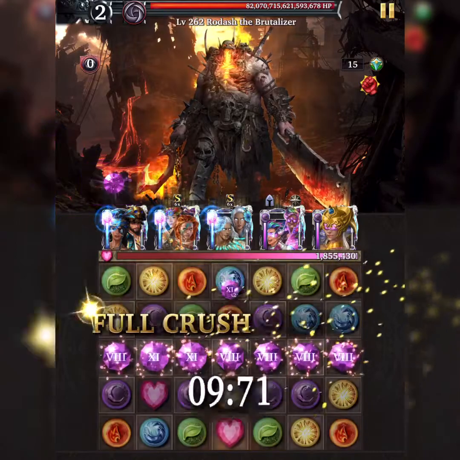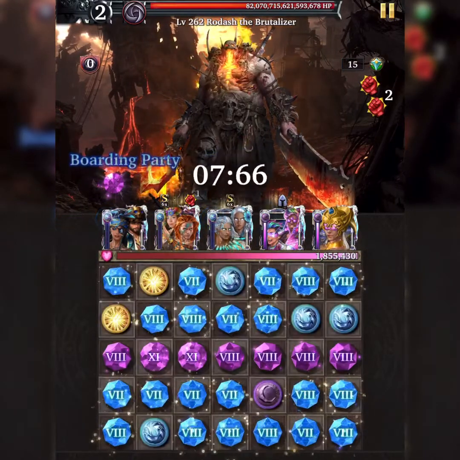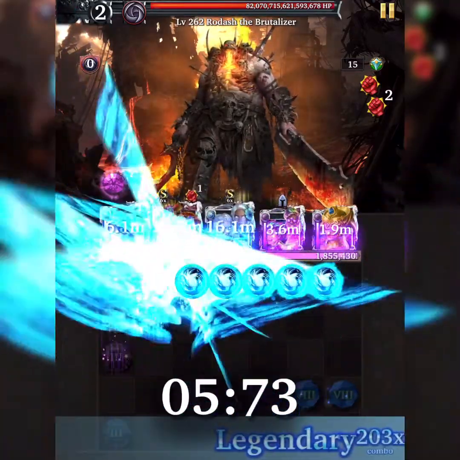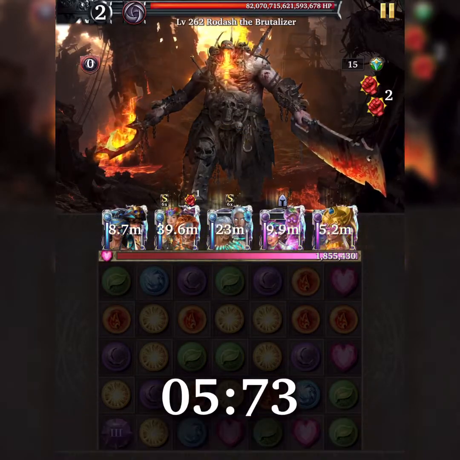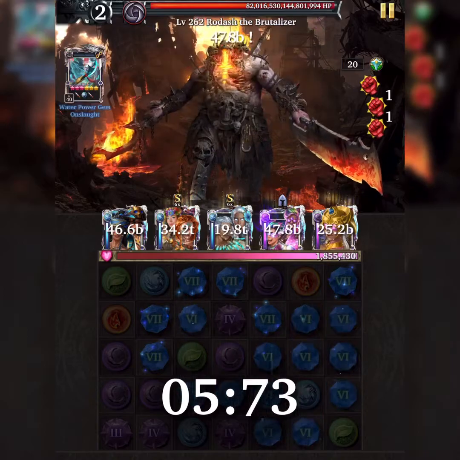Then the next card you want to activate is your Immortal Killer card, which will be your main damage dealer, which is currently in the wrong position, and then you swap your power gems, and let's see the damage output. Not going to be too high. Damage output is 34 trillion.